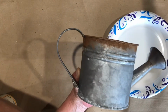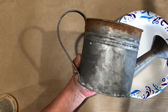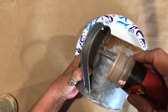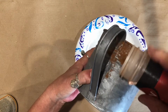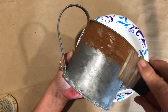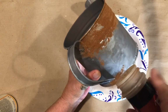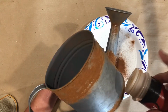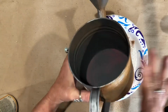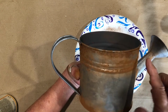And I'm going to take my cinnamon. I get this at the Dollar Tree. It's not expensive that way. Get my cap off, and shake it down on there. When I get done, when it finishes drying, I'll kind of rub some of it off where it's just a powder.